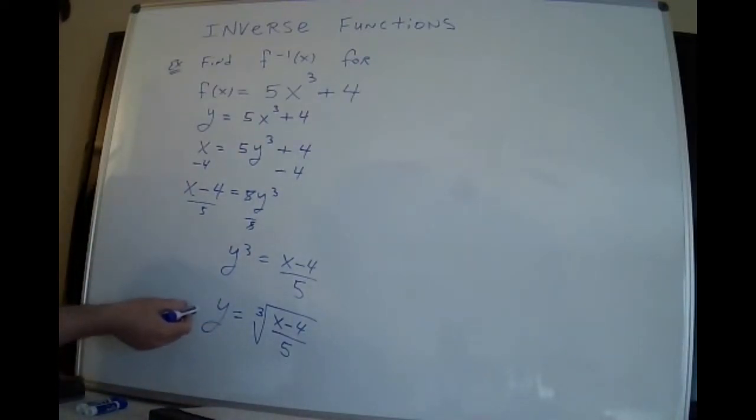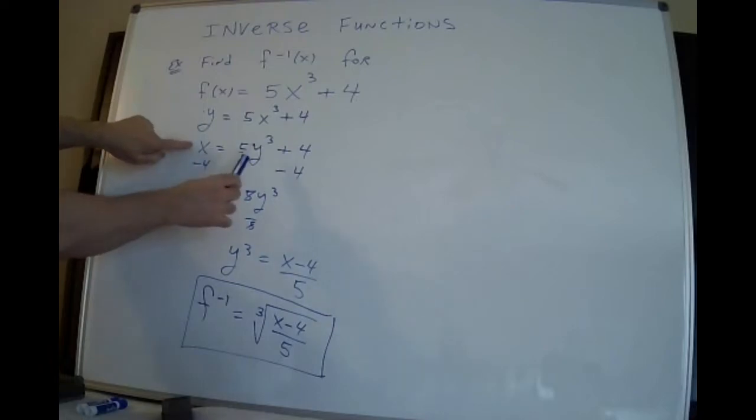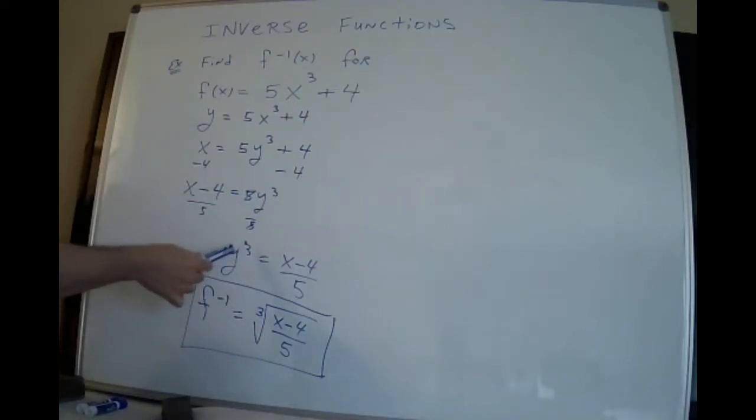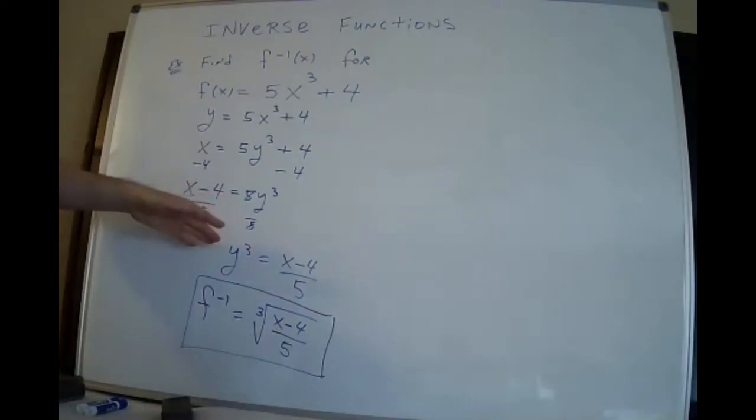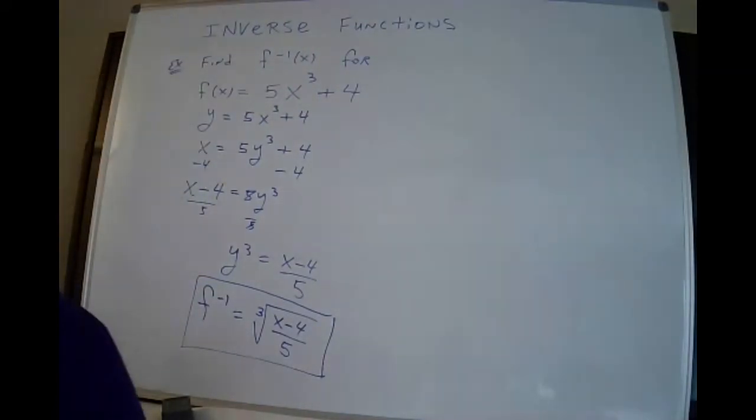This is your opposite function. Now, what I said to you in the notes was, once you finish solving for y, take the y and call it f with the little minus 1 thing. This is the notation for inverse. I'm not going to have a heart attack if you don't do that, but you really should do that. So this is the inverse function. So again, replace f(x) with y, switch places with x and y, and then solve for y. Do all the steps you need to do to get y by itself. And again, usually at the end of the problem, you're going to have to take some type of root. Cube root, 5th root, 7th root, they're going to be odd. If this had been even, if this was a 2, you wouldn't be able to do this. This is a one-to-one function, odd power. So one-to-one function has an inverse. If this was even, it would not be one-to-one. You wouldn't be able to find an inverse function at all.